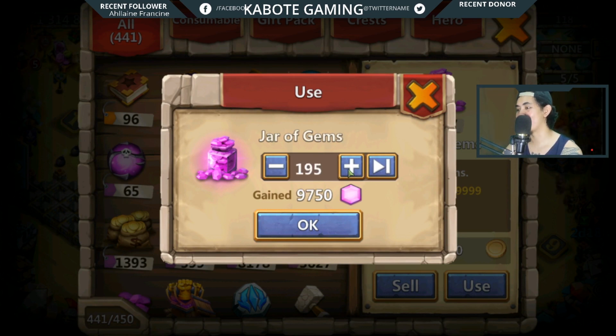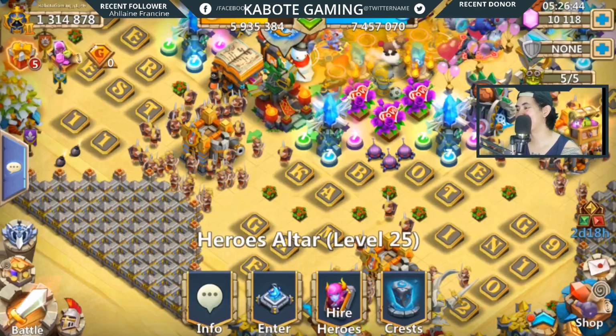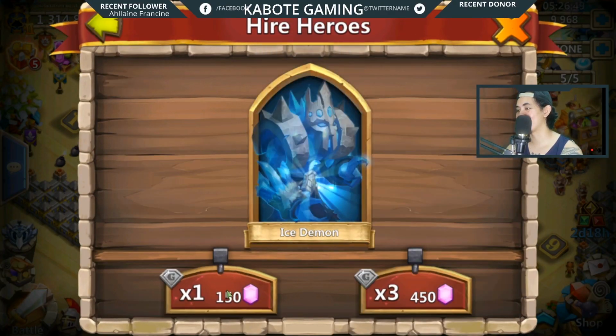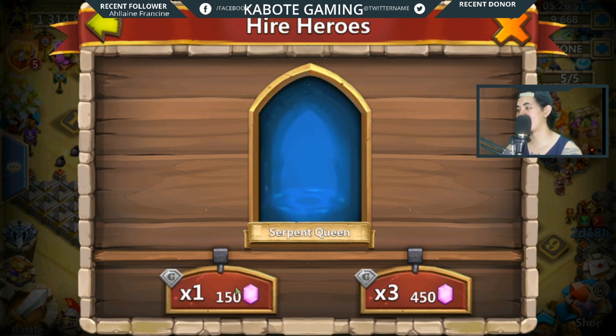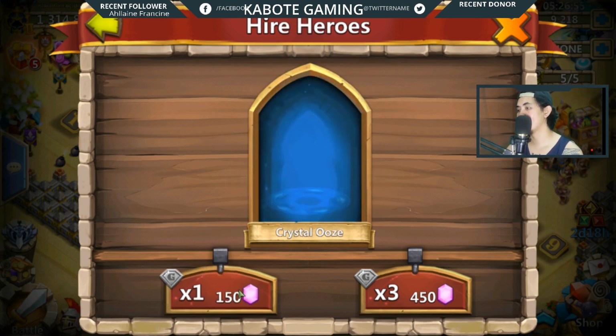I don't know. I know this is crazy, but yeah. Come on. I just want to have the new hero, guys. Come on, let's do this. Let's start with 150. Come on, bro. How about an epic hero this time? Come on, brother.